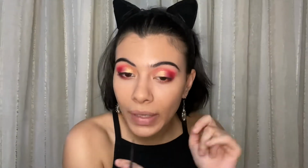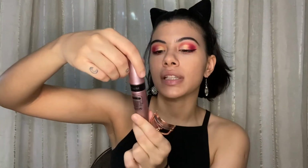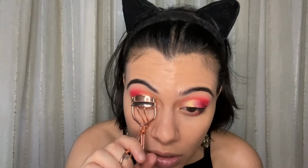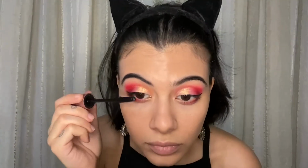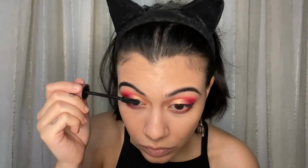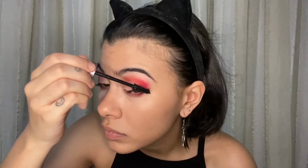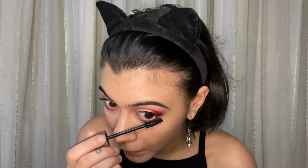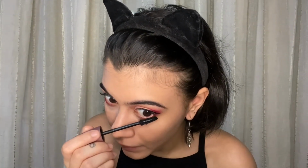Gonna do the other side real quick. Okay, I think I'm done with the eyeliner. Onto mascara. I'm gonna use the Maybelline Lash Sensational. This one. Yeah. Curl my lashes. I guess false lashes are really needed in this look, but oh well, don't have any.